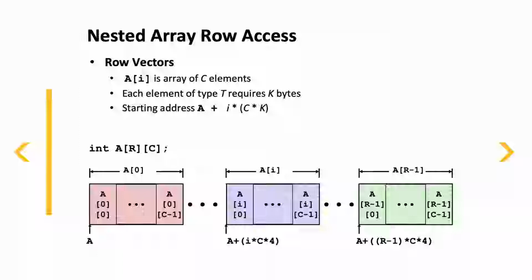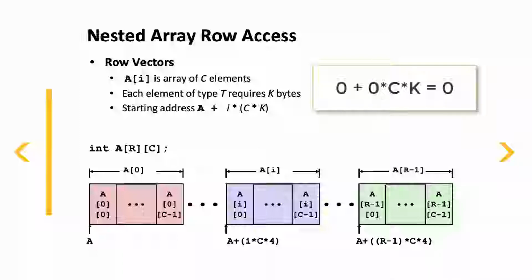So let's just do a couple quick examples. If I want row 0 of array A, then of course I start at the starting address of A. Let's assume that that's 0 just to make things easier. So if I have the starting address of A, which is 0, plus the index, which would be 0, times C times K, oh, well, I just land at 0, so that's pretty straightforward. I'm just going to go out to A, and it doesn't matter if A starts at 0. A could start at 16. I would have 16 plus 0. I start at the start of A. That gives me the first row in A.